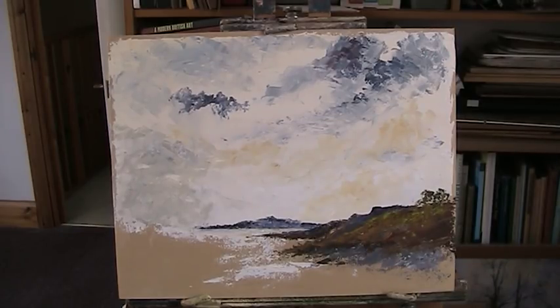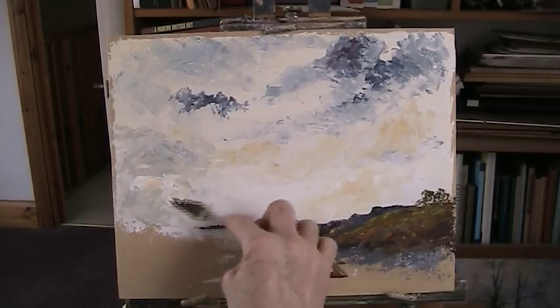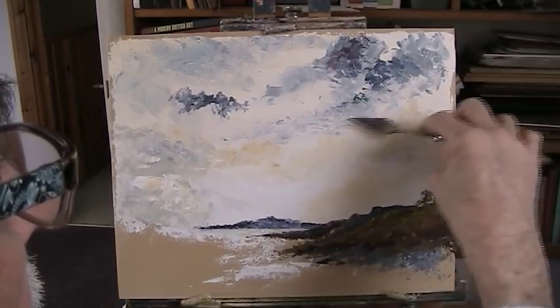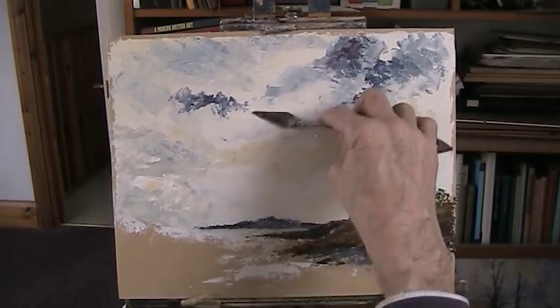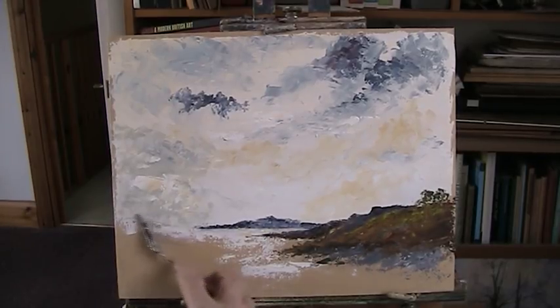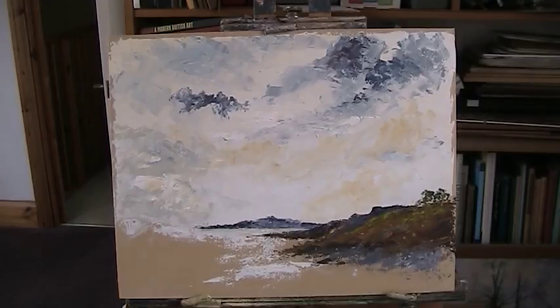I'll put in a bit of off-white, just to add a little bit of je ne sais quoi. Right, now trees in there. So, a bit of the black, a bit of yellow, a bit of sienna.